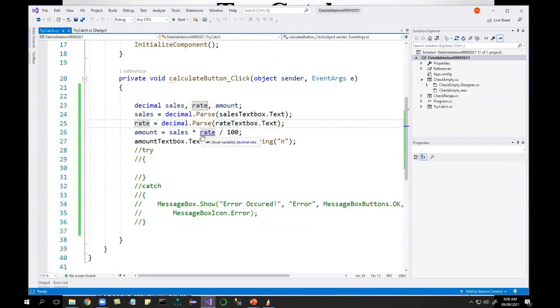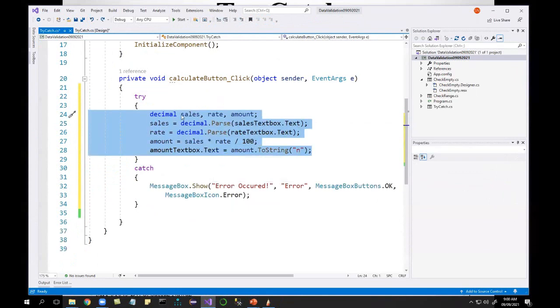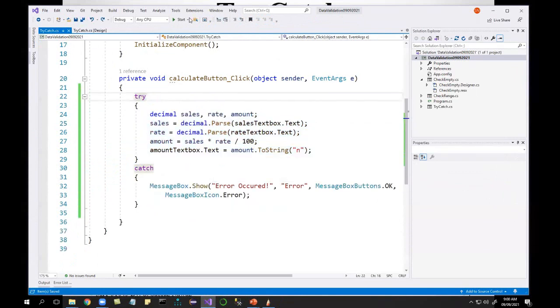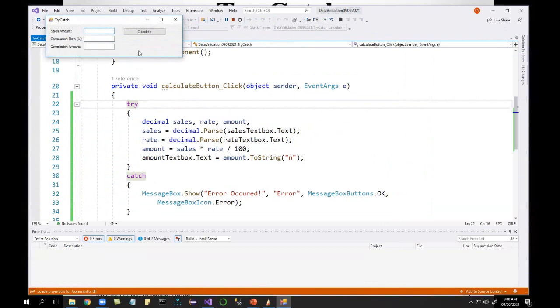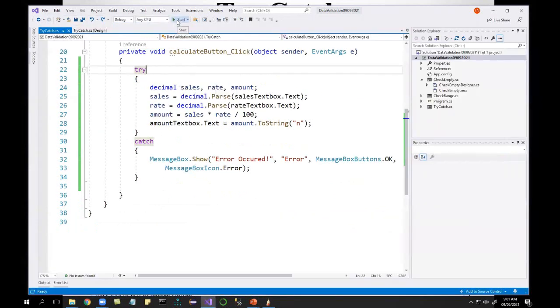But if you have this inside the try block and there is any problem, it shows the error, but the program does not terminate. This is a general error message; we are giving a generic message, but we don't know what kind of error it is.